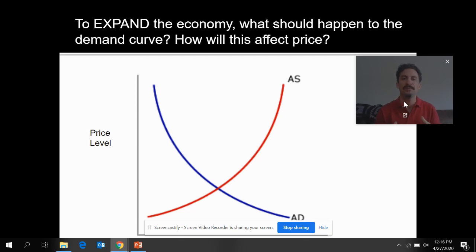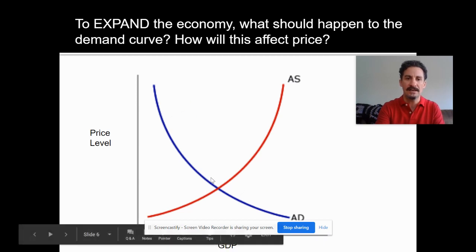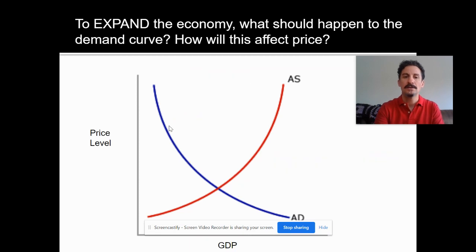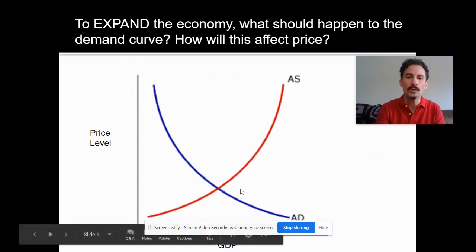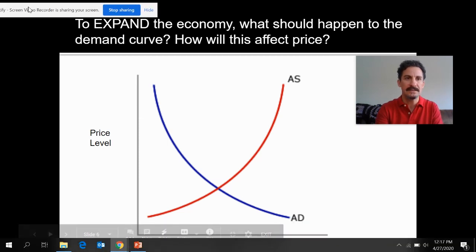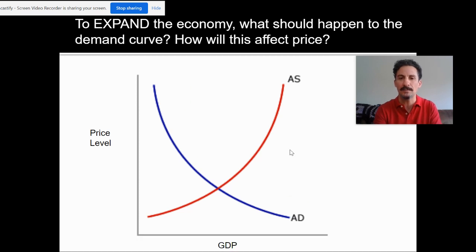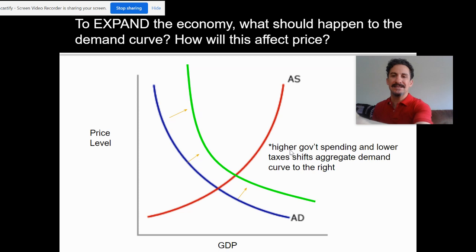All right, then what does it look like when you do this? What should happen to the demand curve? If you remember from our microeconomics, we've got supply and demand. Supply is this curve right here. Demand is this curve right here. What you're going to try to do is get this demand curve to move to the right. If you do that, you can increase prices and increase the amount of stuff that is being made and sold in our economy. So if you can get that demand curve, and this says AD because it's the aggregate demand, the demand of everybody in the economy, you can get that demand curve to shift to the right.